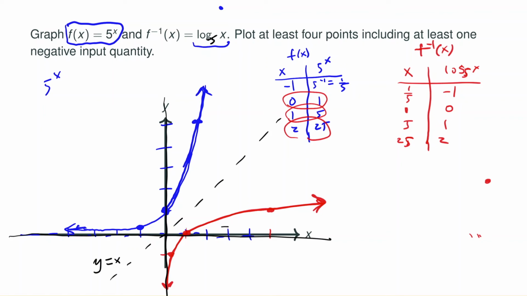Okay. And again, this should make sense. This is saying that for log base 5 of x, the inside cannot be negative or 0. So that's why we have this vertical asymptote for the log base 5 function, because x always has to be greater than 0 when we plug in here.